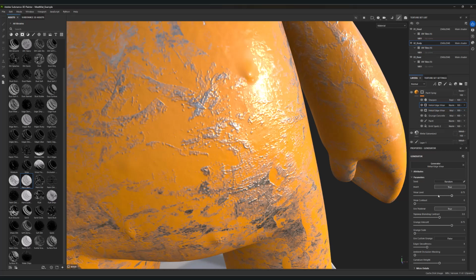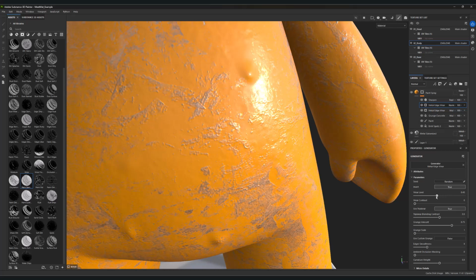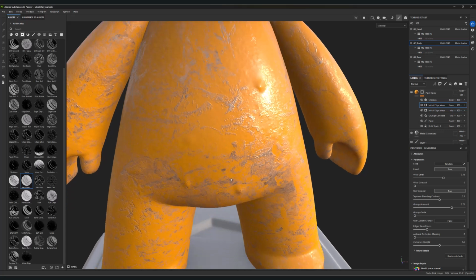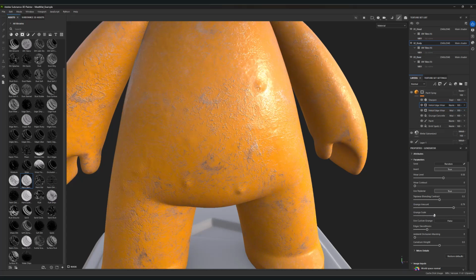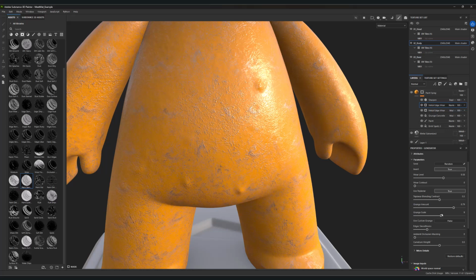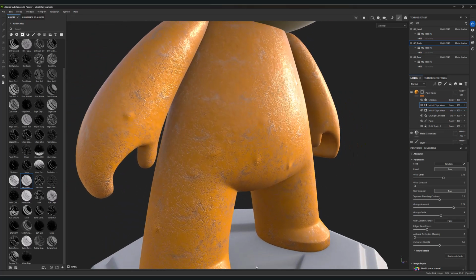So we'll see over here, for instance, we have things like wear level, so we can control how much wear and tear there is. We also have things like wear contrast, so we can further fine-tune that. You can also come in and you have something called a grunge amount in this case, and this grunge amount is once again going to be controlling the grunge map that this smart mask is using under the hood to create this wear and tear, as well as adjusting the scale of that map. All right, so we'll be able to make these details a lot smaller, say for instance like so.